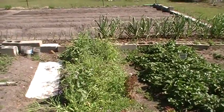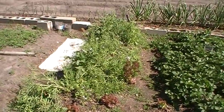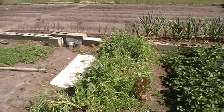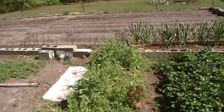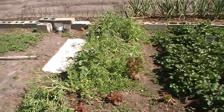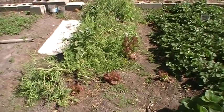going to collect all those and be able to have a lot more radishes, because these are, for the size that the radishes are, they're probably 6 to 7 inches in diameter, and they can get about a foot long. They're really used for a lot of different Asian foods, and because of the size and the weight of them, they can get kind of expensive at the stores. That's why we decided to grow some, and they had no problem growing in the soil that we have here.